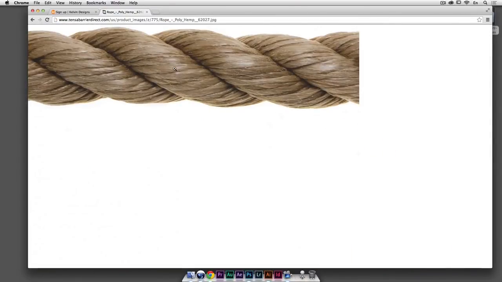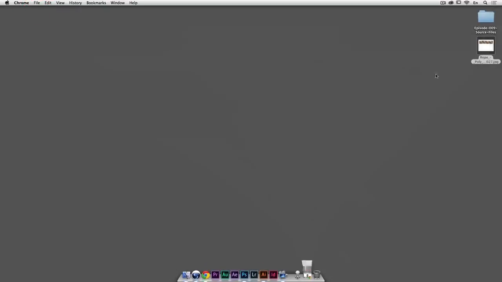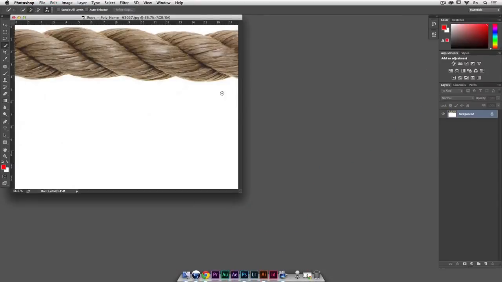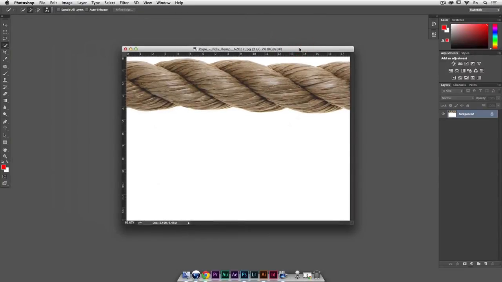And I'm just going to take this and drag it to my desktop. And I can now close this. All right, and now I have it here, and I'm going to open it in Photoshop. Okay, so a couple of things. We see that it looks like it's been outlined before because the edge has no fiber sticking out. So this has been outlined previously, which is not a problem.